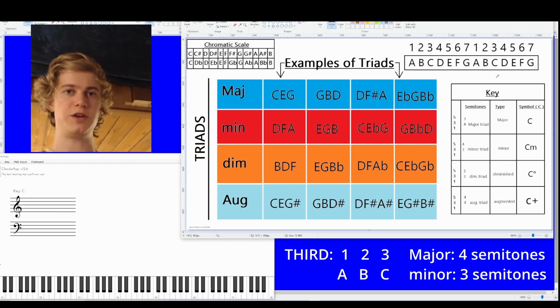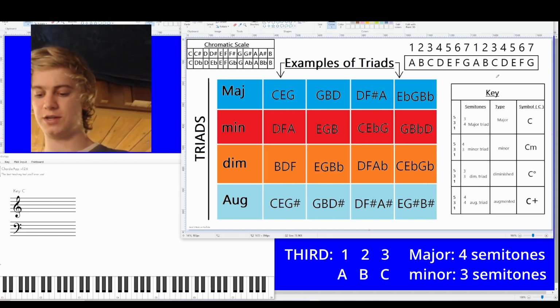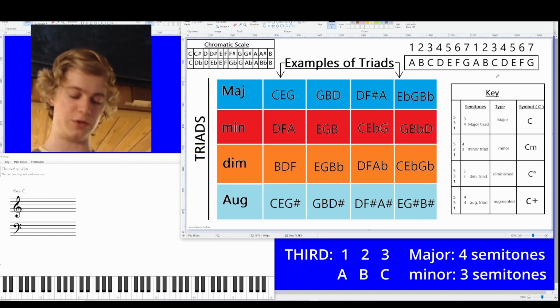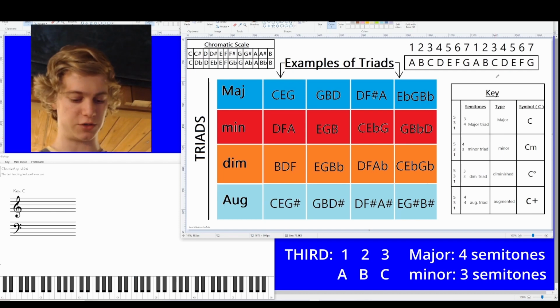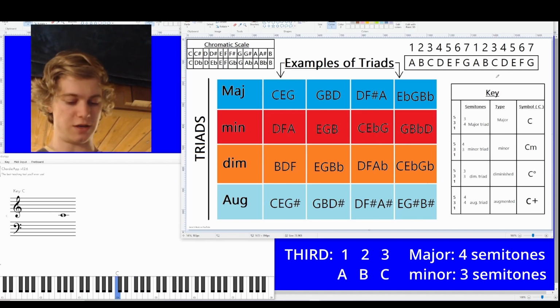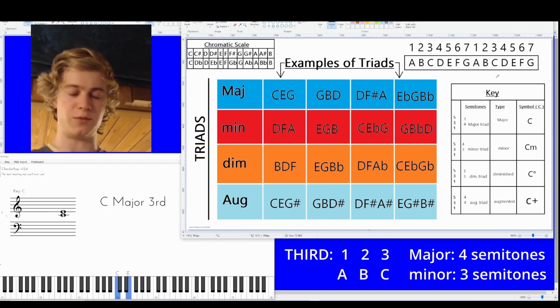Okay, so to really understand what's going on here with the minor and major, we look at the semitones. If we're looking at the semitones, we're going to go up every possible note that we have, which is known as the chromatic scale. The piano contains all the notes that we can play in music, and we're going to take advantage of that by counting up the chromatic scale on the piano to help us understand this. So I'm going to start on the note C, and if I go from C to E, this is how I'm going to count it.